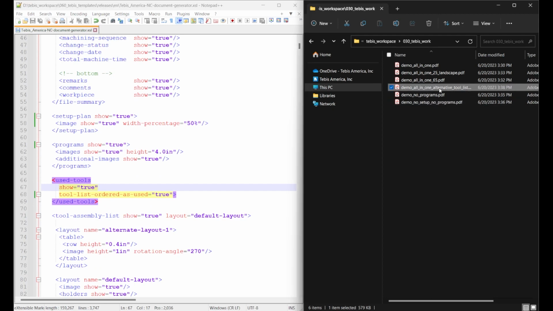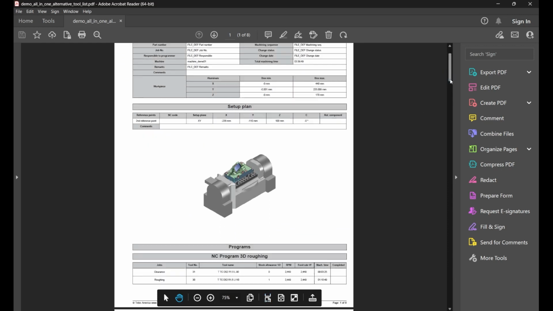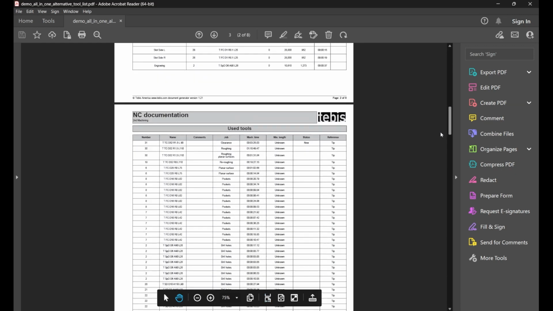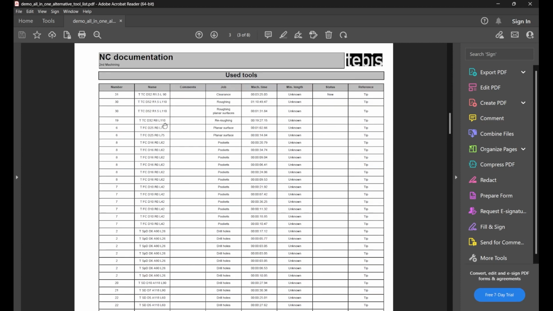Now, once we open up this new PDF, I can go to the used tools options and now see that they're in order of how they're actually used when you program.